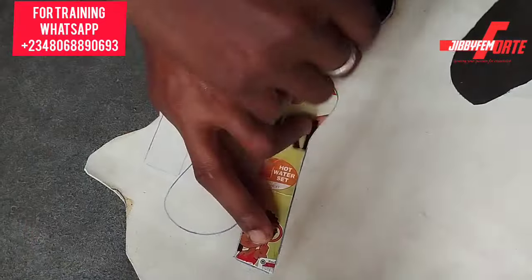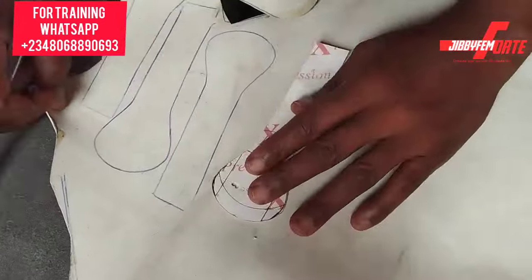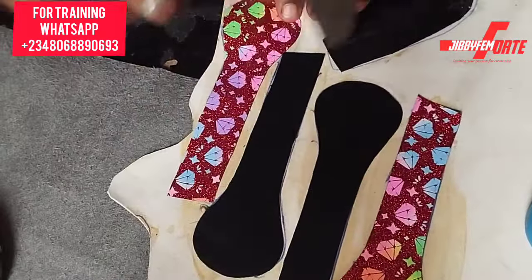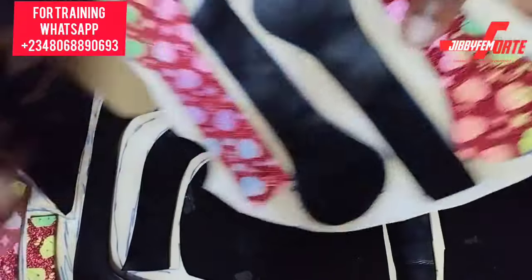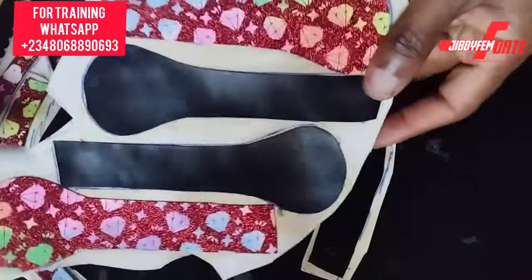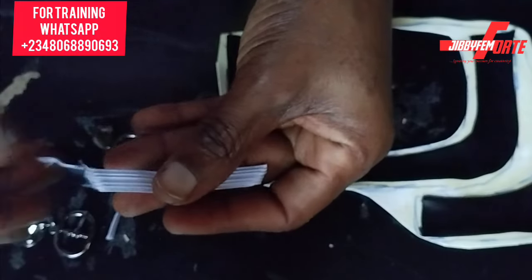Now for the upper design, please let me know in the comment section if you would love me to explain how I make the pattern template, because I felt by now we should know that. That's why I didn't include it in this tutorial. So you can see I've cut out the template. I'm mixing these two beautiful pattern designs with the plain black design. So I am just going to go ahead and stitch it, and then we will be ready for lacing.